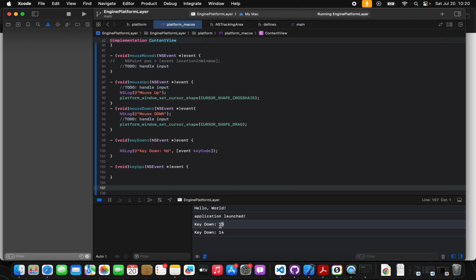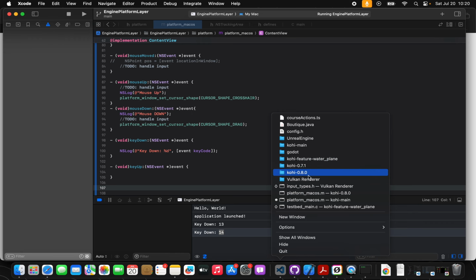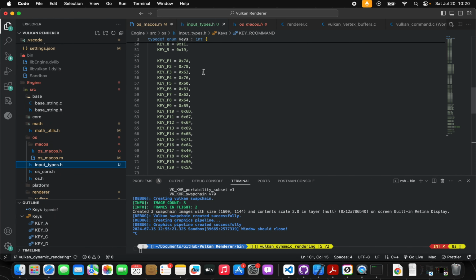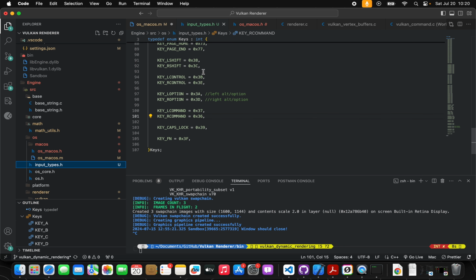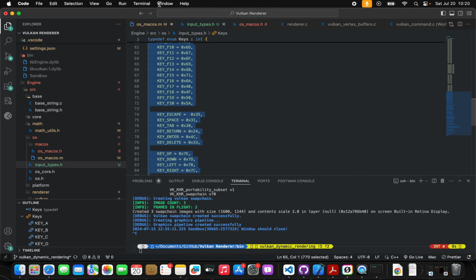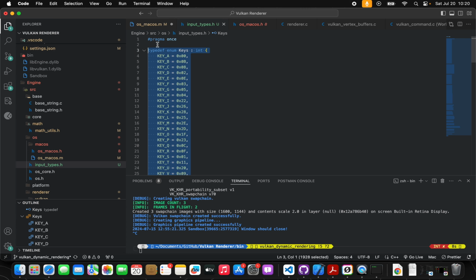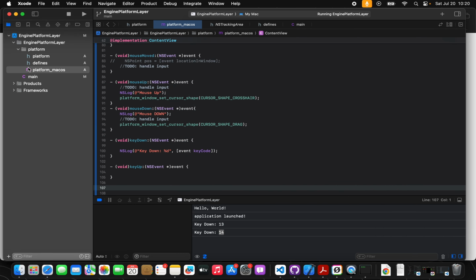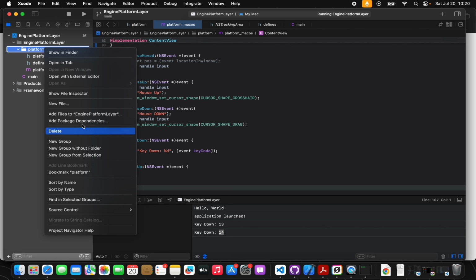However, we don't want to reference our keys in this way. I do remember that in my other engine, my Vulkan engine, I have key mappings for this. So here they are, in hexadecimal. We're going to copy this, and within our engine that we're coding here, well, let me not say stream because I'm not streaming, but in the series, we're going to have our input system use our own keys as well.